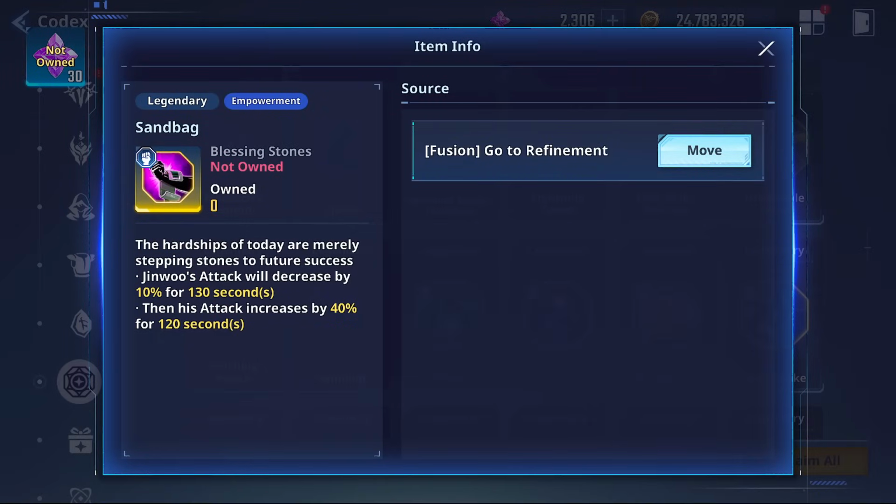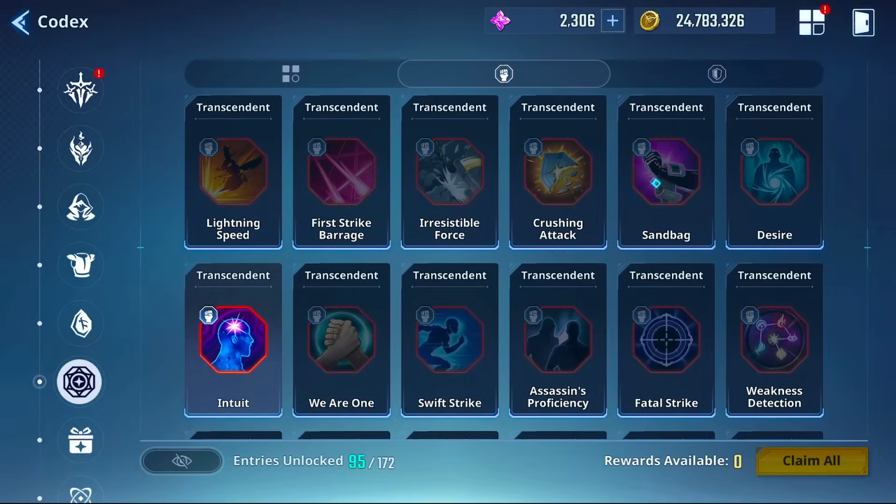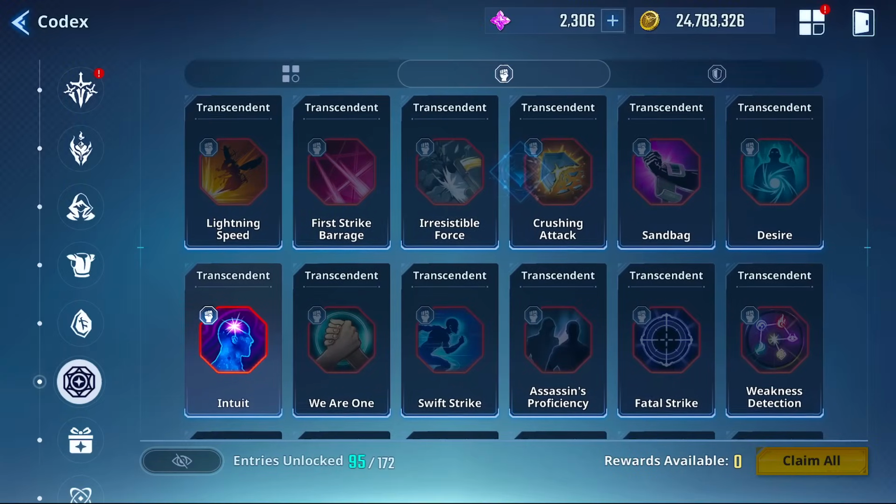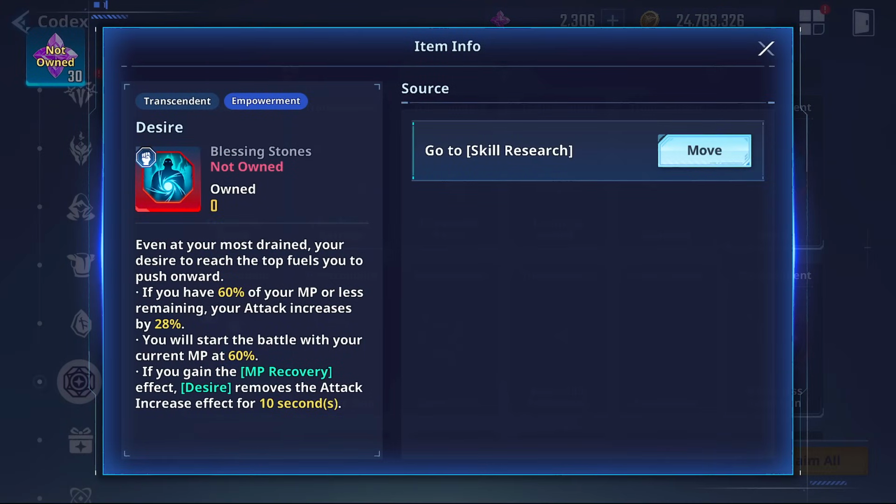No. It's still 10%. 10 and 40, 130, 120. So what's the difference? Oh, it takes 10 seconds off. Okay. I was like, something's different here. It's only a 10% decrease for a 40% payoff. That seems so strong to me. As a mythic, especially, that 10 seconds will make a difference.